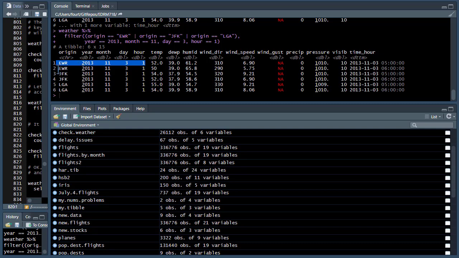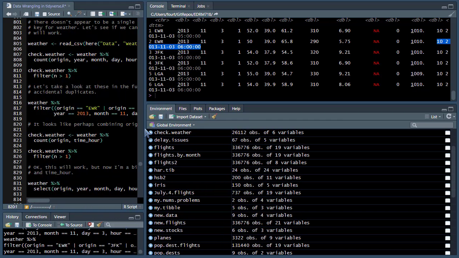And this one also is the 11th month, 3rd day, 1st hour. But this is 5 o'clock a.m. and this is 6 o'clock a.m. And the same thing is repeated for JFK and LaGuardia.